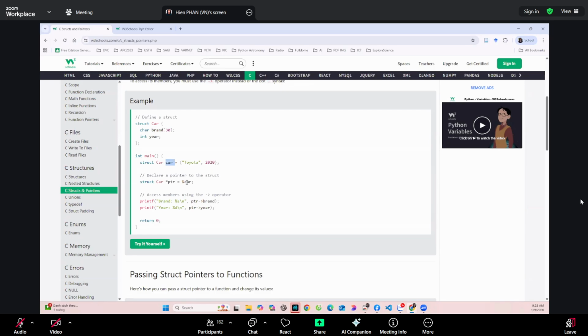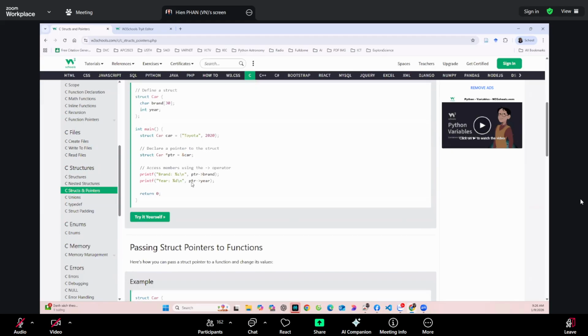Then you can define a struct car pointer, with an asterisk here, with the name ptr, and point directly to the car. If you want to access a member of the car using the pointer, you can use ptr, this symbol, and the name of the member, brand and year.